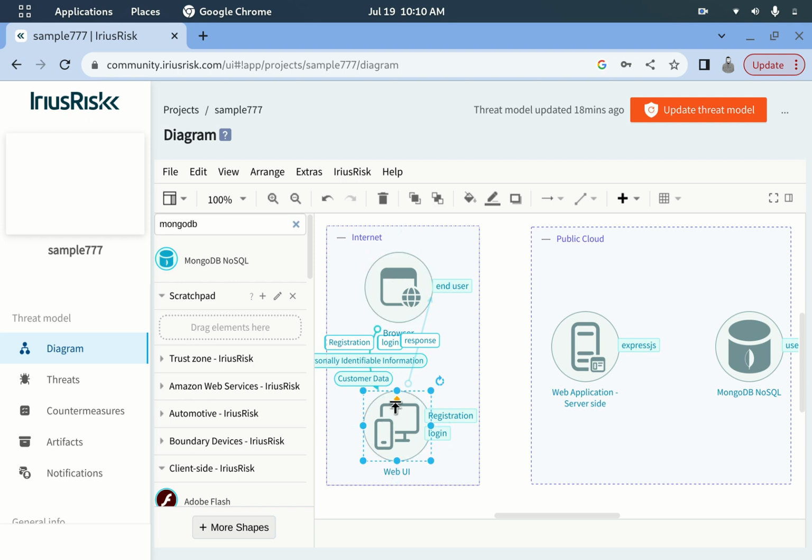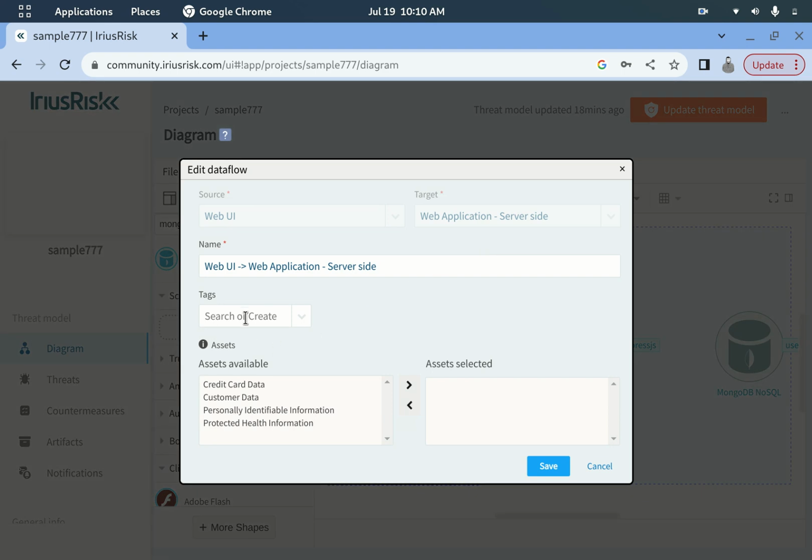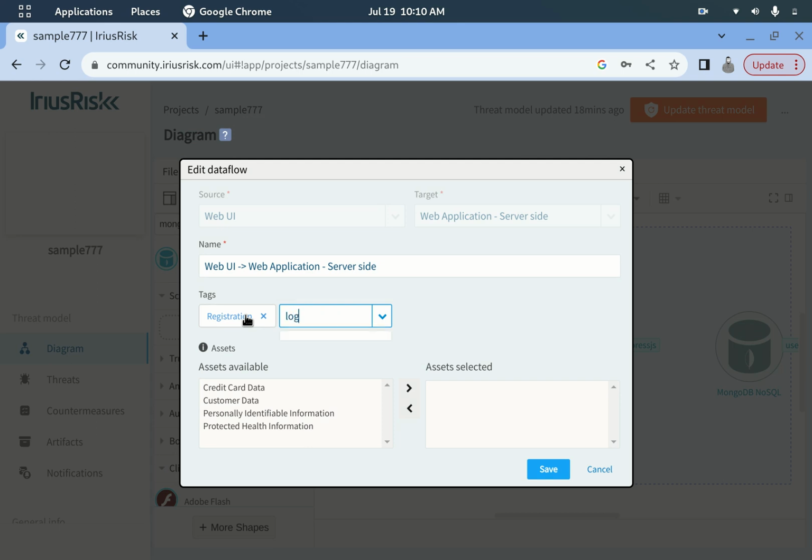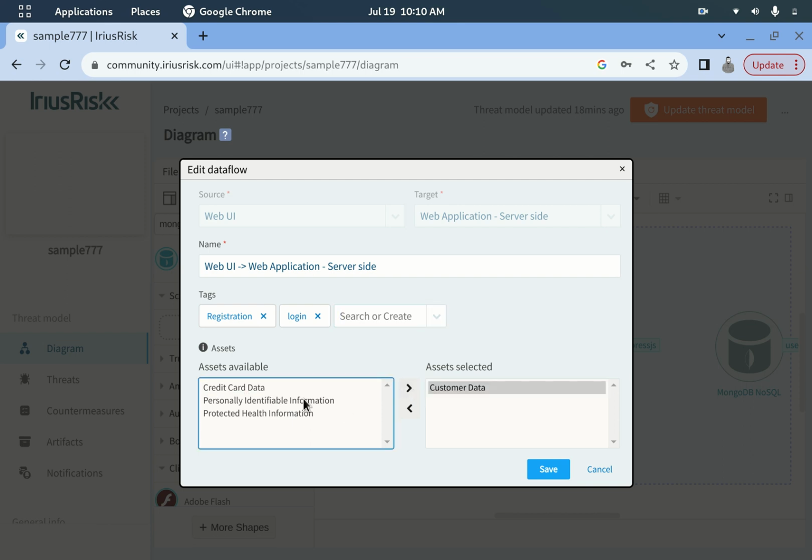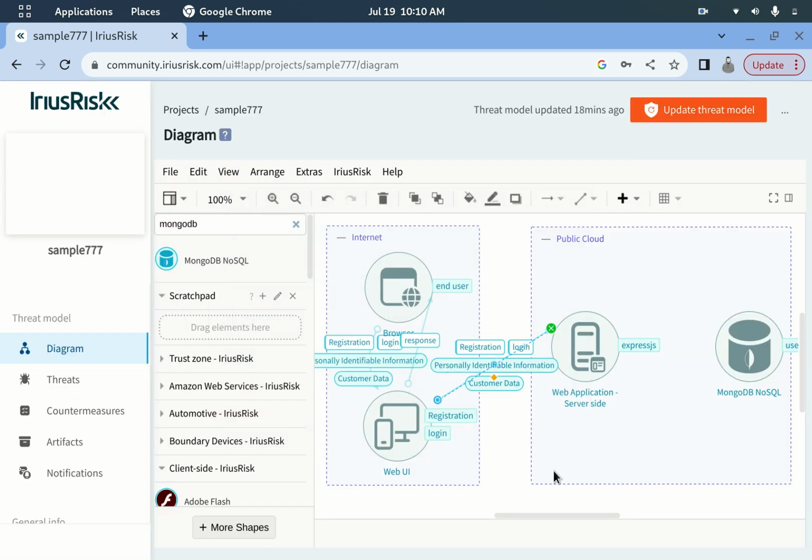So once the user clicks on the web page for registration and login, if it is registration, the registration page will hit this API or backend service. In the registration flow and login, if we enter credentials, it will interact with it. So what data, in the registration, customer data will be sent, and again the same.